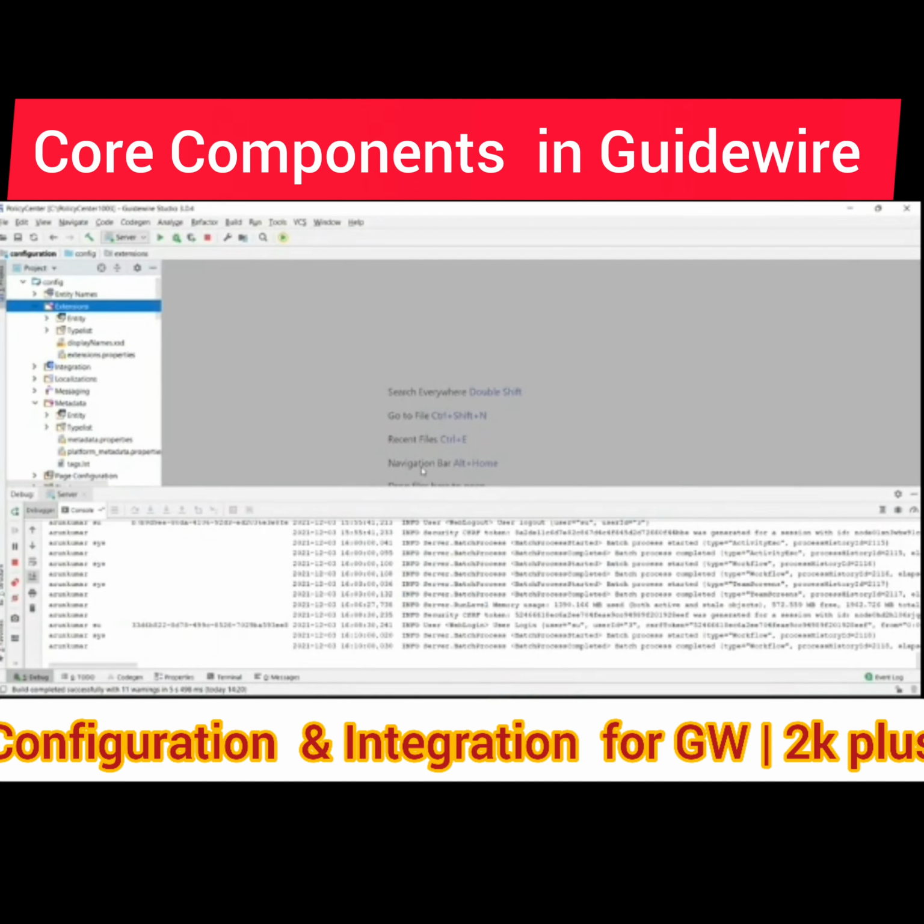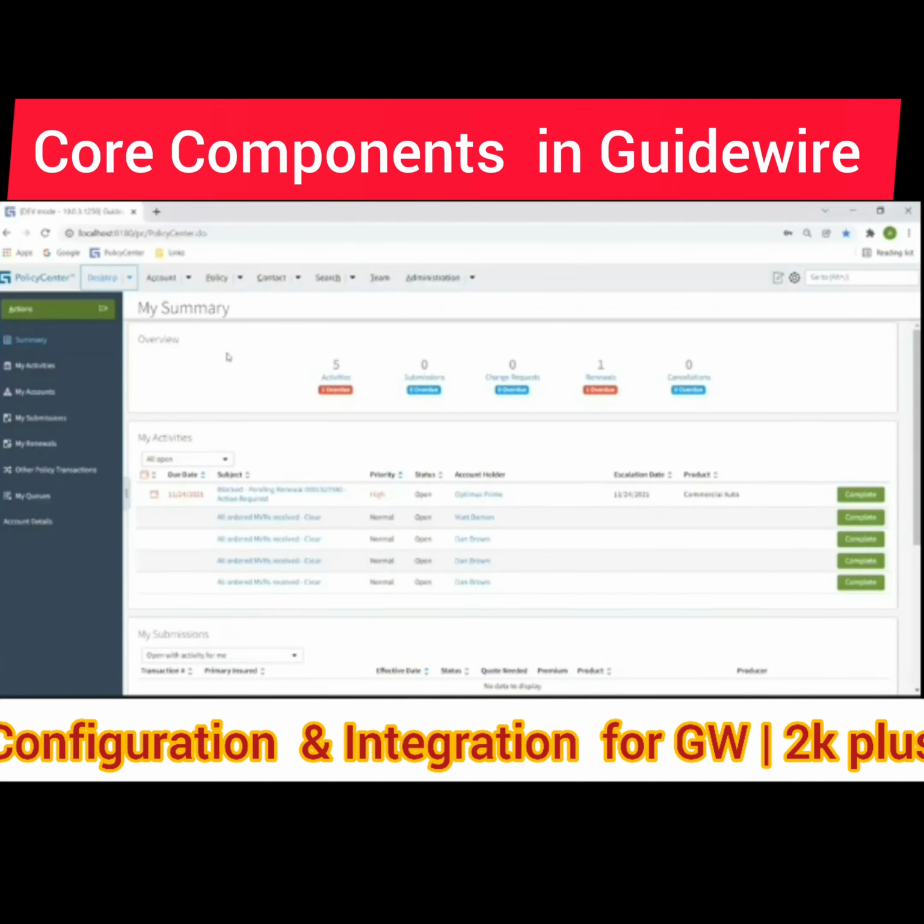What is an input side, detail view, card view, list detail view, pop-up, and all those UI stuff. We'll be talking here in detail on the PCF side. Also, all the database components that we have created have to be populated from the UI. So those things we'll be covering in detail on the UI element.